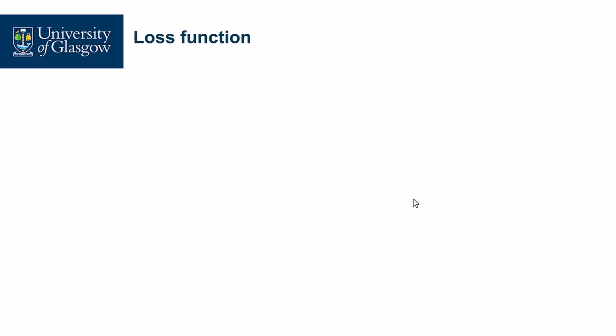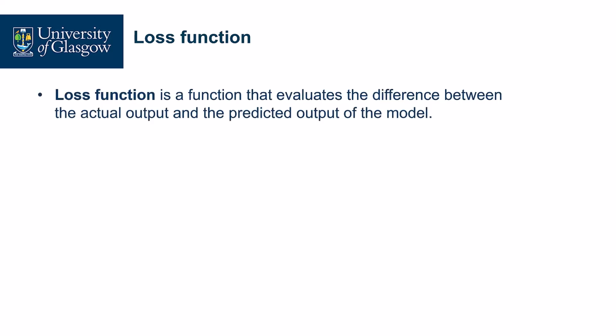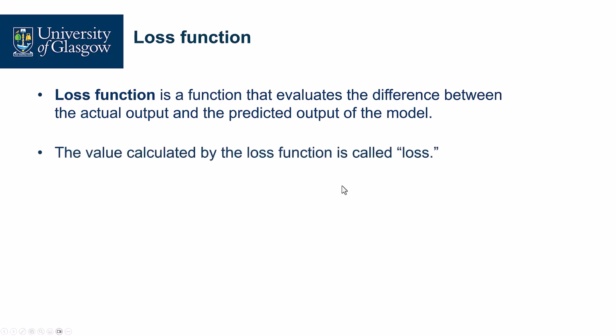Before we start the training, we first need to understand one concept. We call it a loss function. The loss function is used to evaluate the difference between the actual output and the predicted output of a machine learning model, right? So this is highly related to the prediction error. We call the function value of the loss function a loss. We want to minimize it, right? The smaller the better.